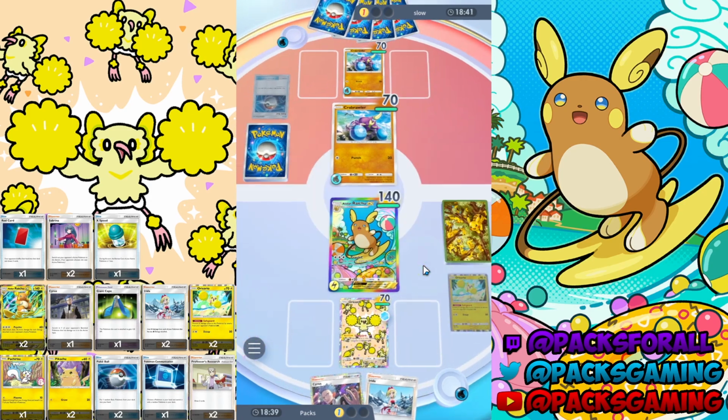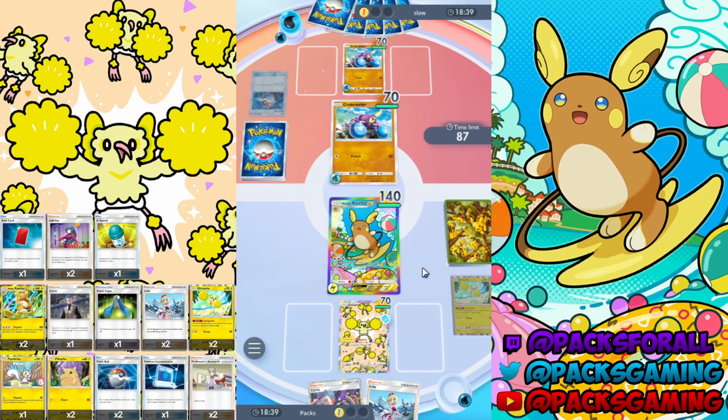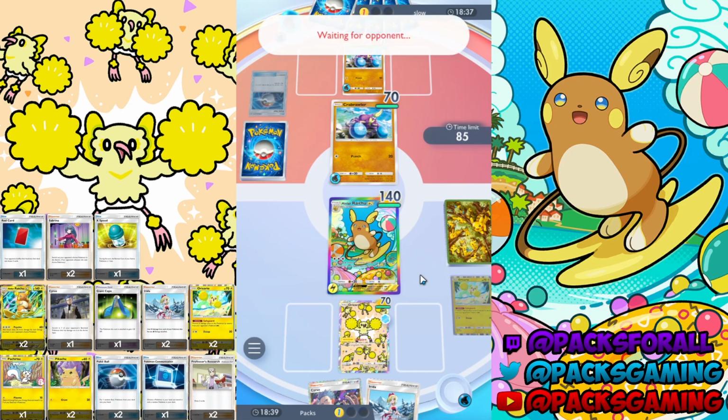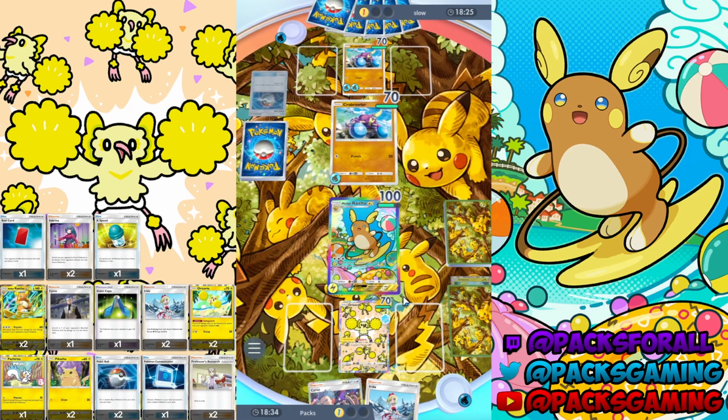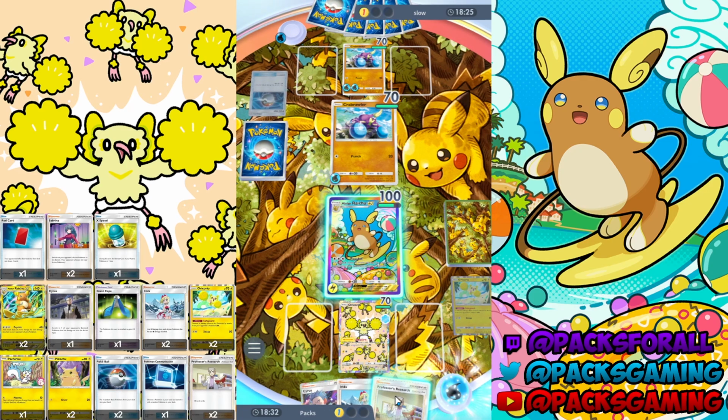This is all we could really do. I could have subbed in the Lucario, but at the same time, this has more value. But we do have Irida, so that's nice. Okay, just doing damage to Raichu. Hopefully we can get, let's see, Professor's Research. Okay, I'll read it next turn.